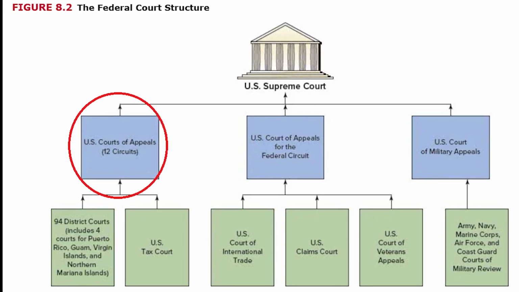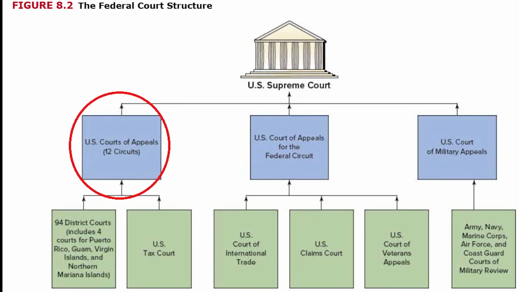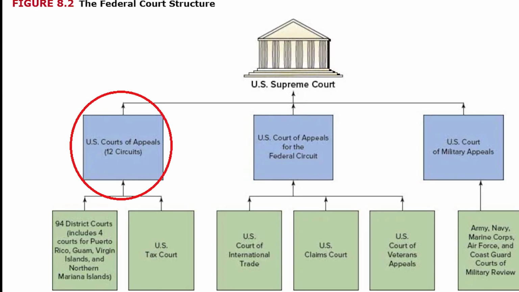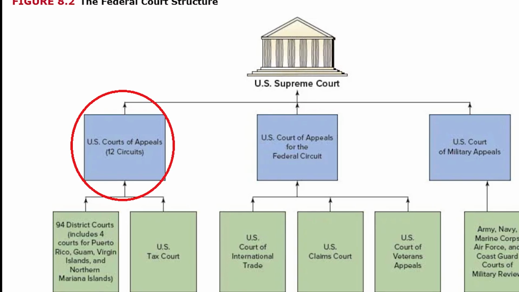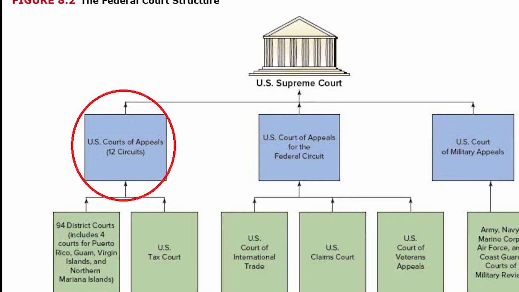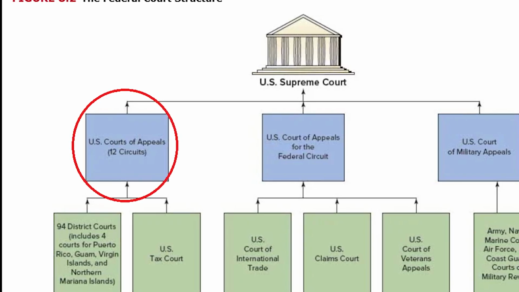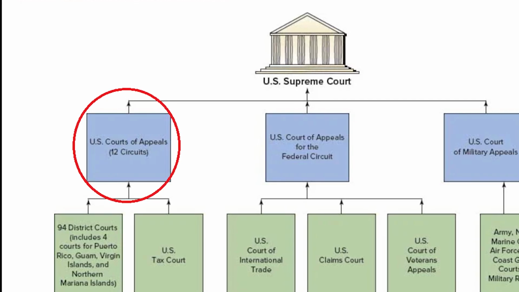Congress created the United States Circuit Courts of Appeals in 1891 to reduce the case burden of the Supreme Court. These courts have only appellate jurisdiction and review a case for errors of law, not of fact. There are 13 United States Circuit Courts of Appeals. The 6th Circuit Court of Appeals, located in Cincinnati, hears appeals from the United States District Court in Paducah.